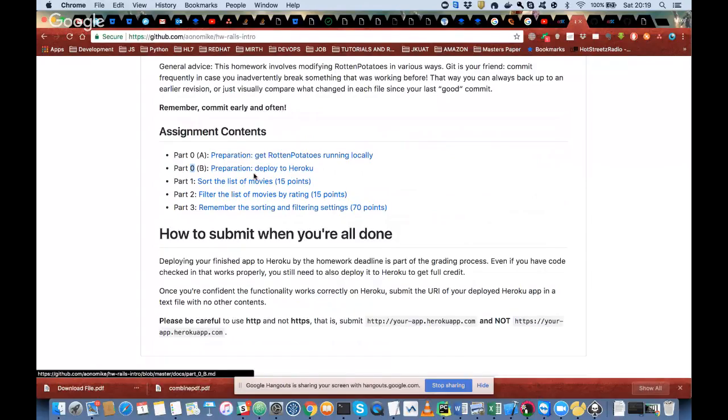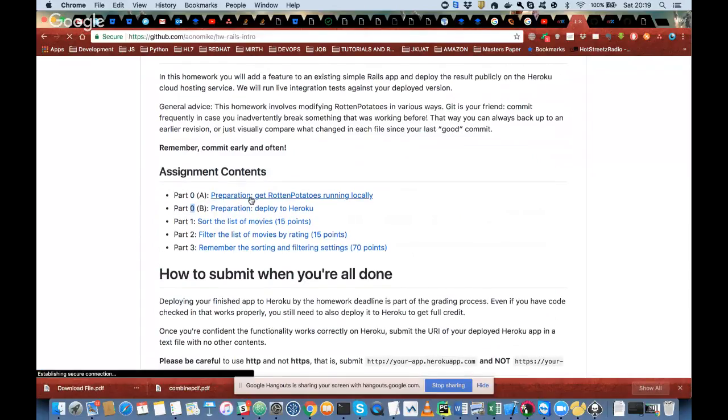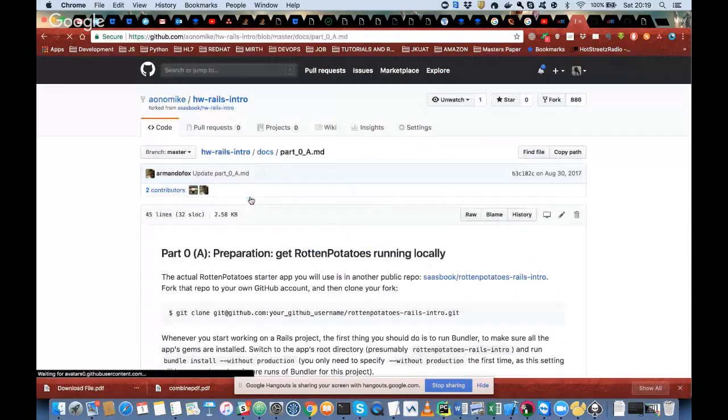Then part 1, sort the list of movies, that's 15 points. Part 2, filter the list of movies by rating. Then part 3, remember the sorting and filtering settings, and that's 70 points. How to submit when you're done, I think that's not important right now. So maybe, yeah, we can go to the next. Okay.